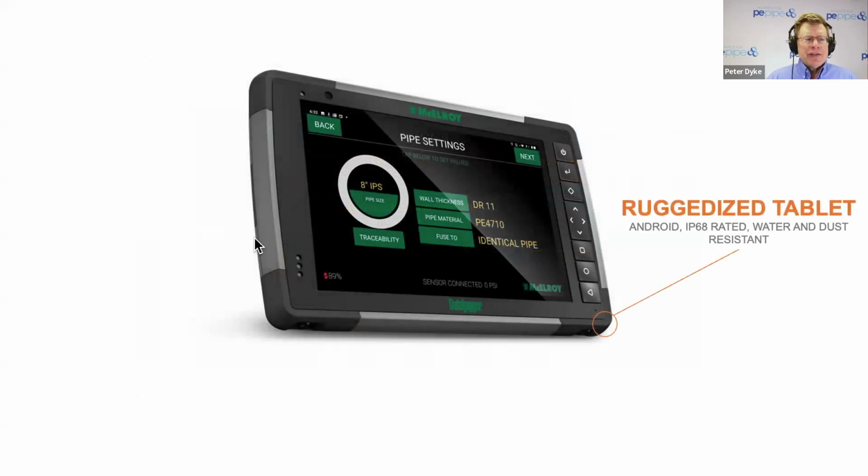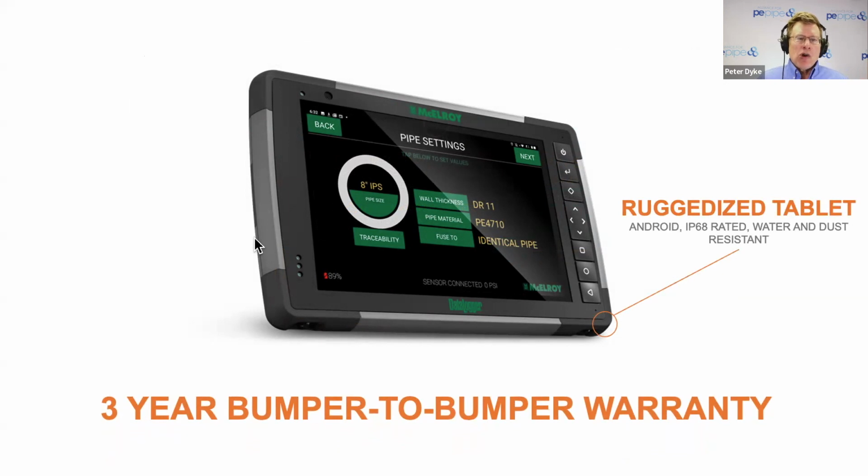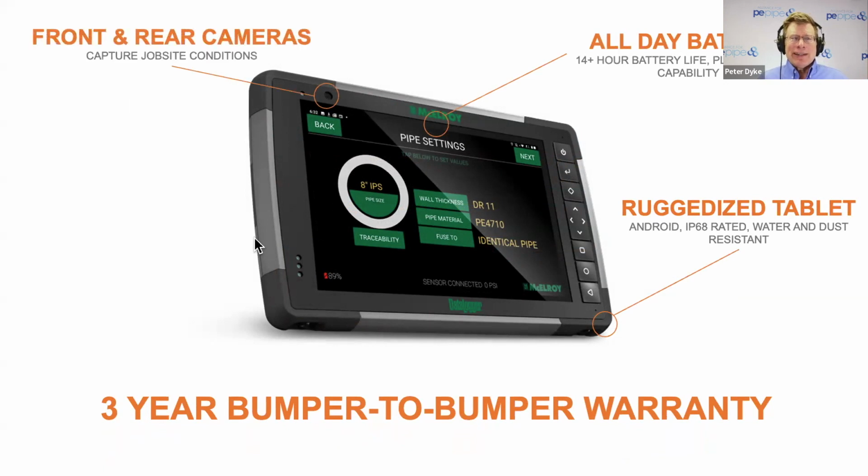So the data logger itself is ruggedized, a word? I guess it is now, but it's a rugged tablet. Think Toughbook on a PC, drop it on concrete and it's going to be fine. It's got a warranty, just like a car, 3 years. It's got a battery. It's hot swappable. Think about that. So you're at the end of the workday, the next operator's coming in, you're going to use the same data logger. You can hot swap it. And it's not going to lose the data.